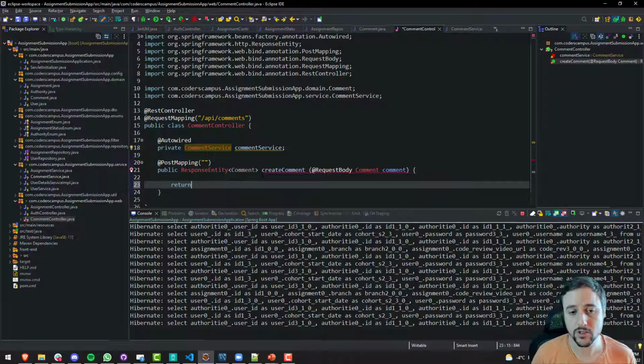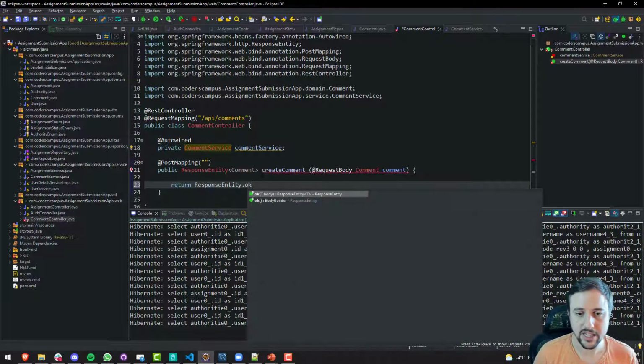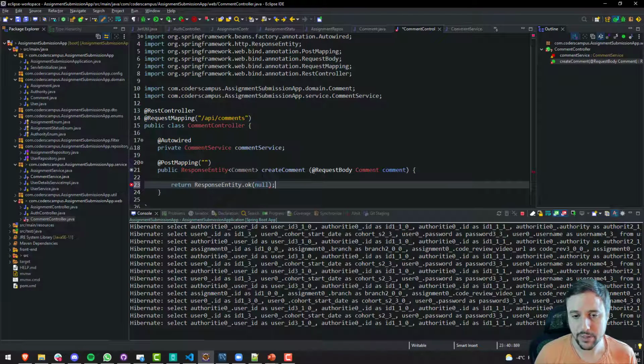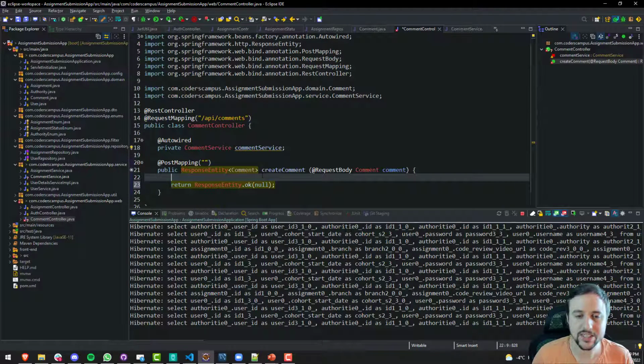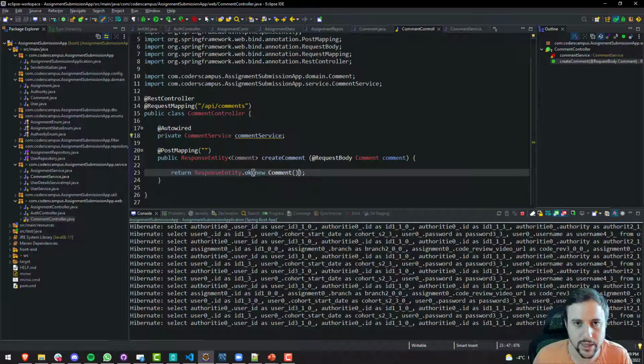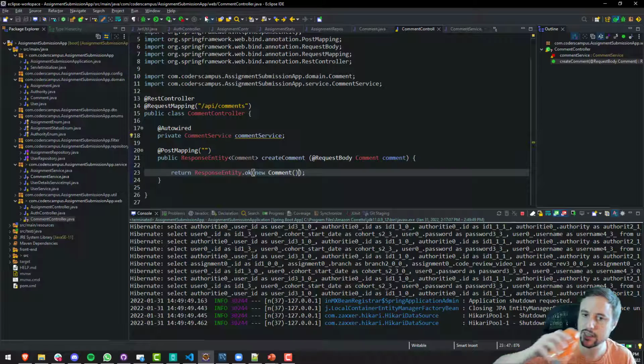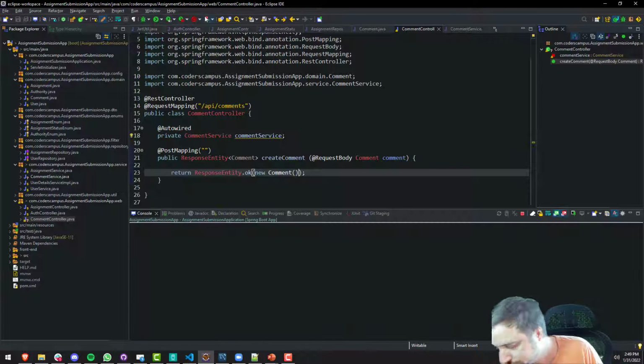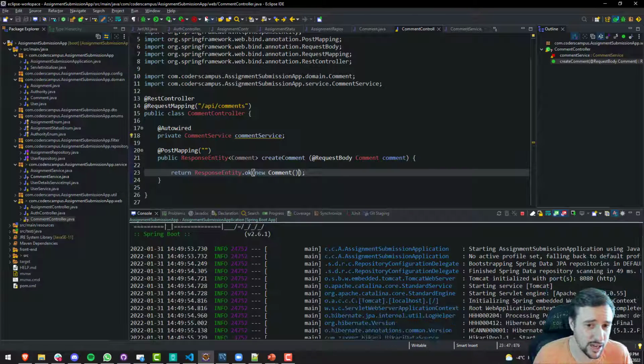And then eventually we're going to be returning something. We're going to return a response entity, and we're going to say OK. And the body will be a comment, but for now we'll just say null. So that's our endpoint, right? That's sort of the start of what we have to work with. And for now we can have it return something like a new comment, right? And good enough. So that's our endpoint. Let's reboot our server. We can test it on the front end just to see that it comes back with an empty comment.